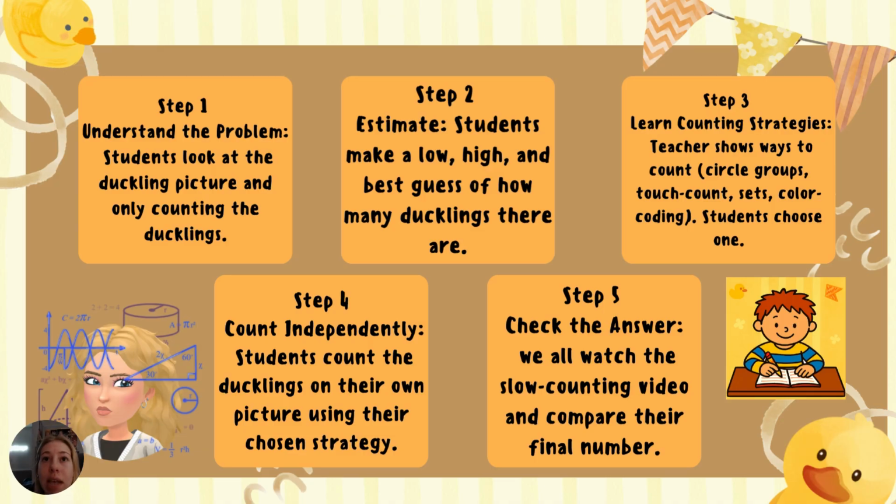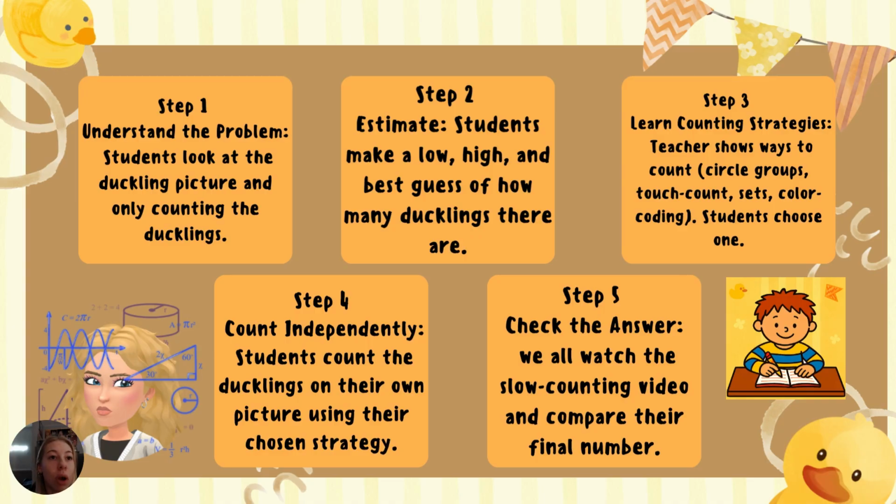So step 3 is I would be teaching them the counting strategies. I would show them the ways to count, which is circle groups, touch count, sets, color coding, and students can choose one. I'll show them how to do each one briefly, then I'll allow the students to choose the method that works best for them.